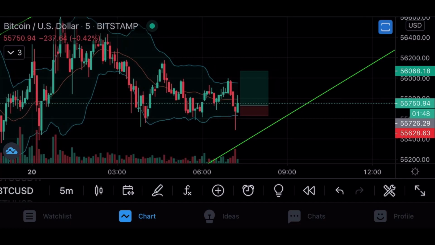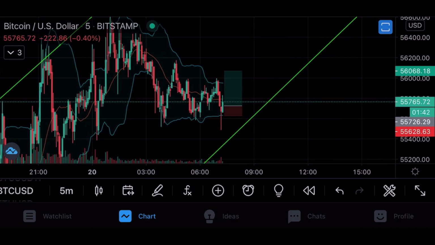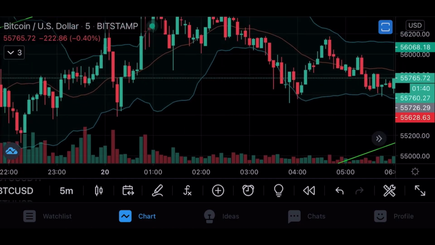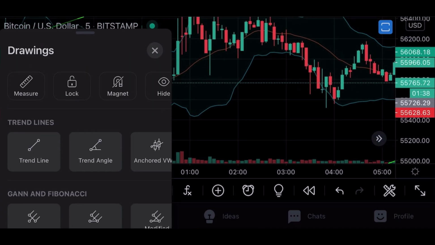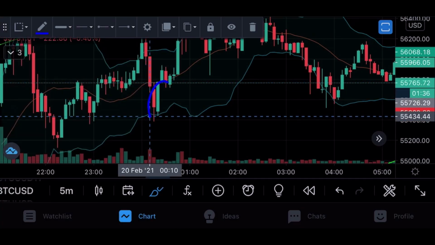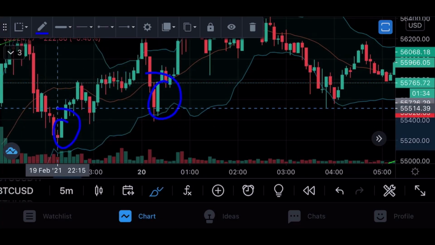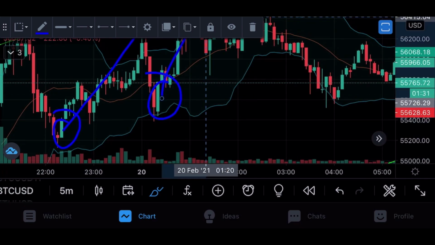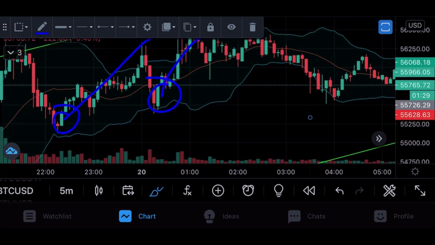Now you're trading with $1,000 or $2,000, and even a small percentage of that can make you a decent amount of money. And you're doing multiple of these trades a day. So another example of this would be right here. We could just pull out, okay, so that's a bullish engulfing candle. That's a bullish engulfing candle. This one went up. This one went up. Those are two great examples.